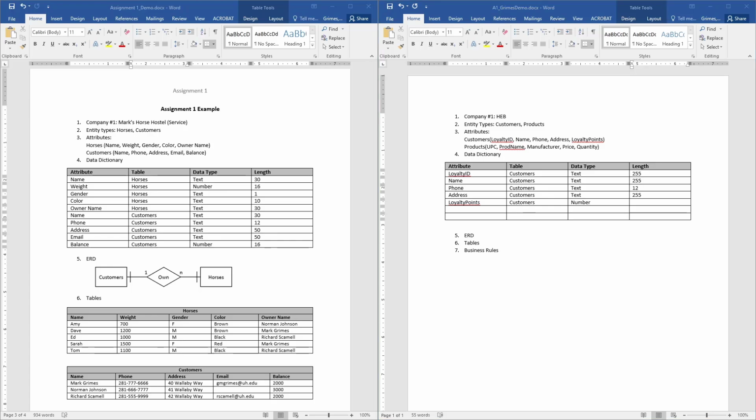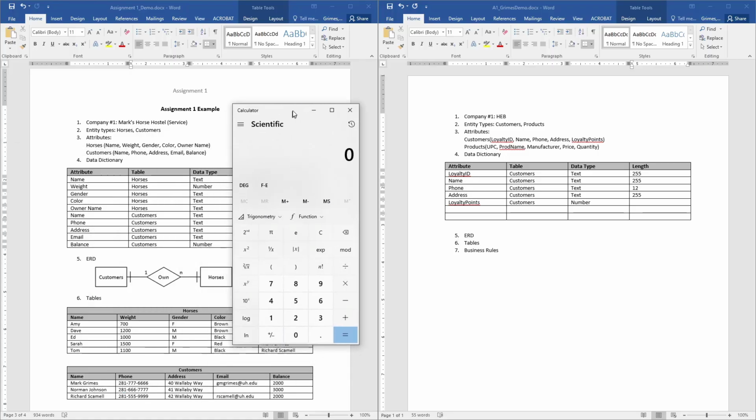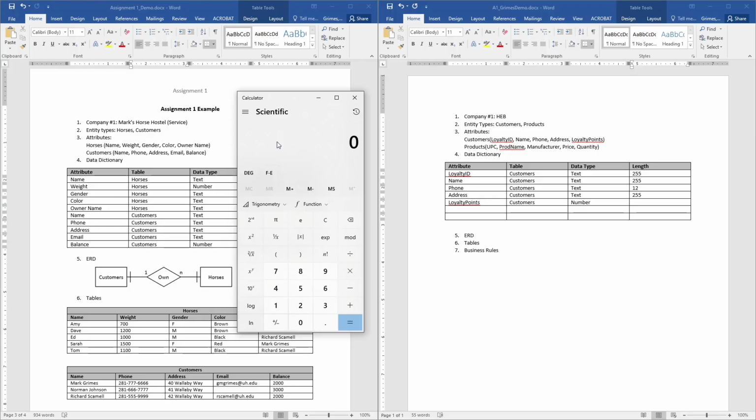Now for our numeric data types, and I don't want to get too in-depth into this, but this is going to be the number of bits needed to store kind of the maximum number that we think we might have there. So 16 bits or 32 bits are going to be some very common sizes that we see.